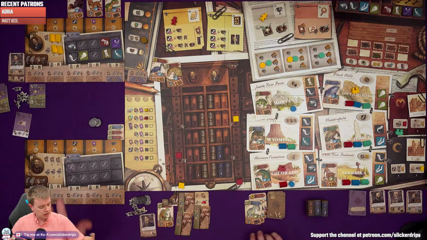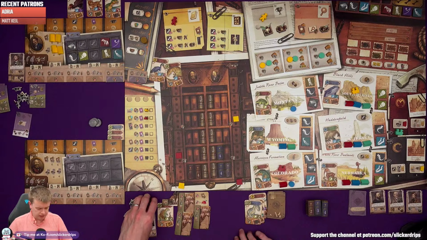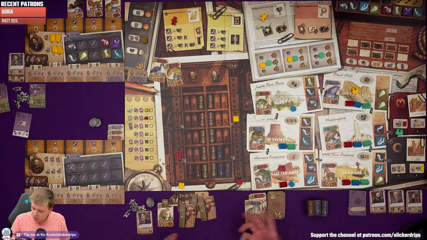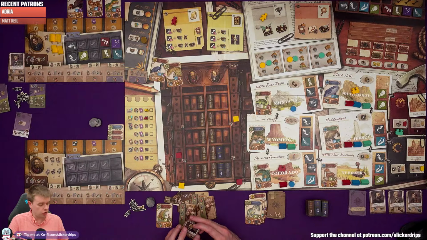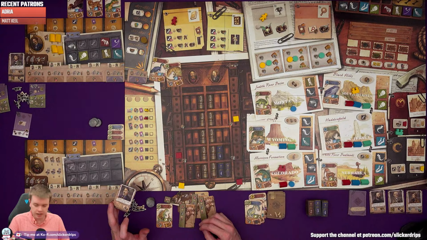Right. Okay. So now I want to claim an award. There wasn't really a useful patron to take from that, though. I don't really want to play a species card to do it. I think let's just, before these all start moving about, play a minor find, but it could be any bonus. So it's nice.